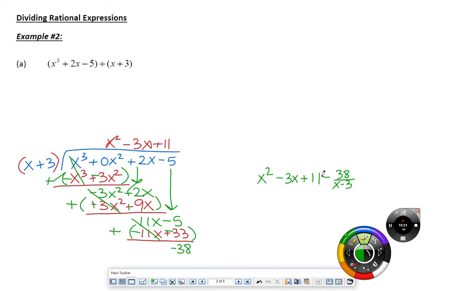Okay? Is this okay with everybody? Yes? Okay. I got lost in the second part. What do you multiply x plus 3 by? Right here? Yeah, I should get that. The negative 3x. So this was negative 3x squared. So I asked myself, what would I want to times by x to make negative 3x squared? So I chose negative 3x.